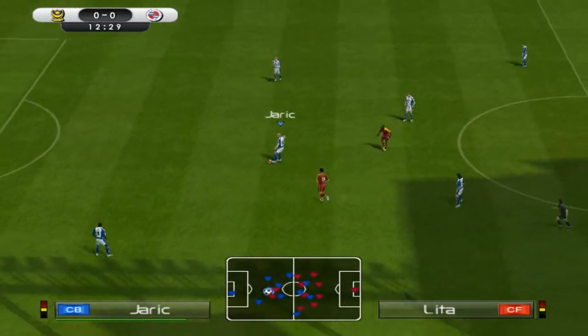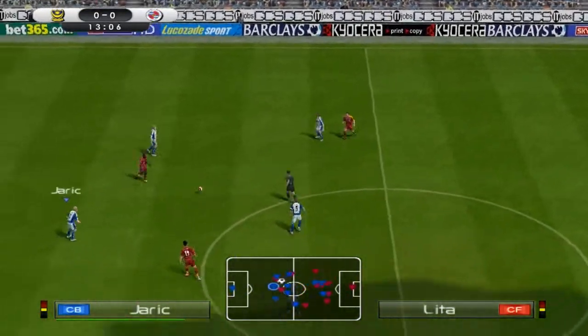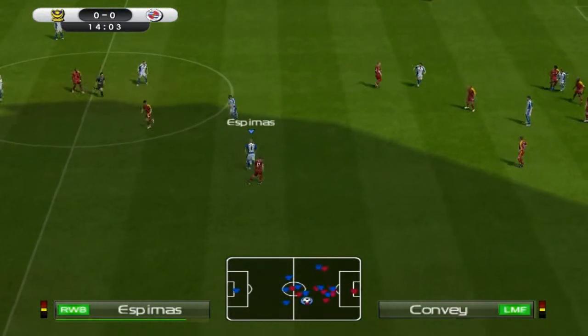Delaney to Jaric to Stremmer. Jimenez. Jaric, Iogo. Gives off to Dodo. Dodo skips away, gives it off to Espimas.